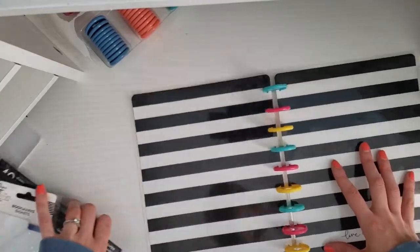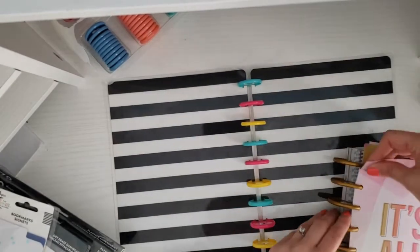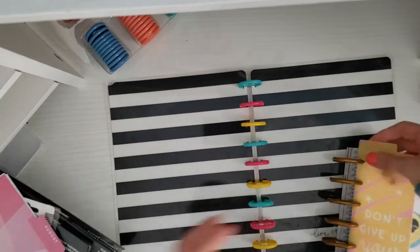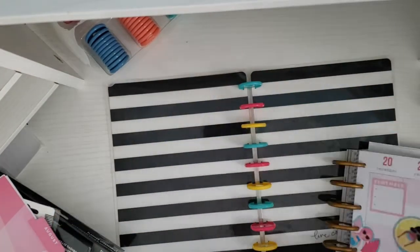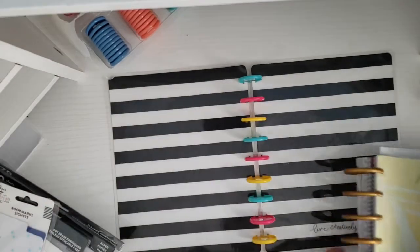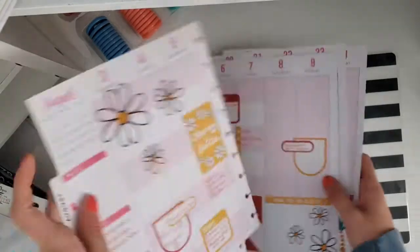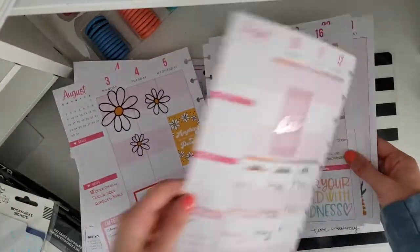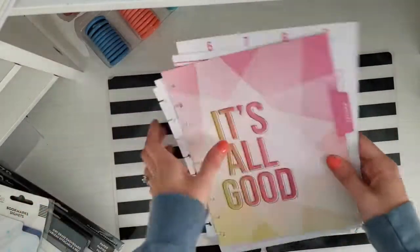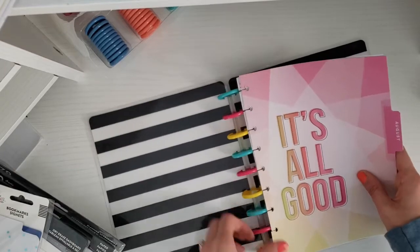What I want to put on these discs is only one month at a time, so I'm going to drop in August and this bookmark right here. I'm just going to put August of my catch-all student planner — this is like the stuff you see on my Instagram pages, these are the spreads. Basically everything goes in here, and then when I start school my assignments and stuff go onto these pages.